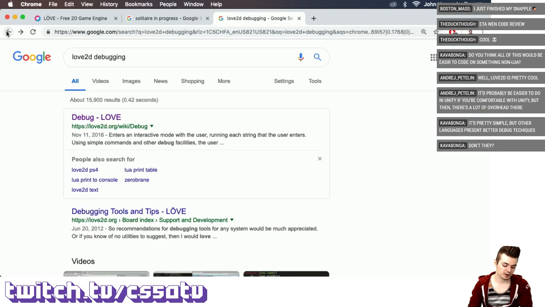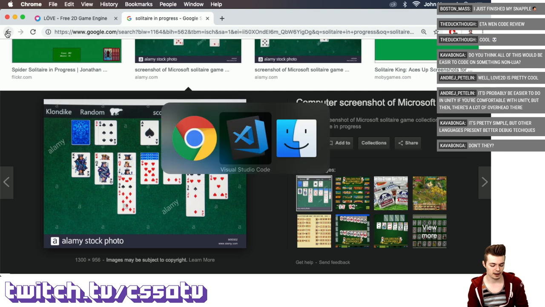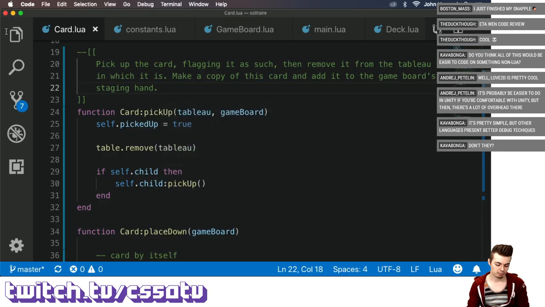But I would say, if you're interested in a good debugging setup, I would use ZeroBrain Studio, which is an IDE that has Love2D support, because I've heard excellent things, and I've had several students use the framework to good success. I personally am not a huge fan of it. I would rather use printing and recursive outputting of tables and stuff, looking at the memory, looking at what's going on. That resounds better with me personally.